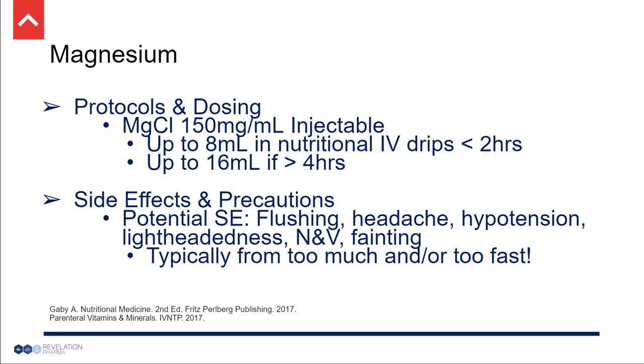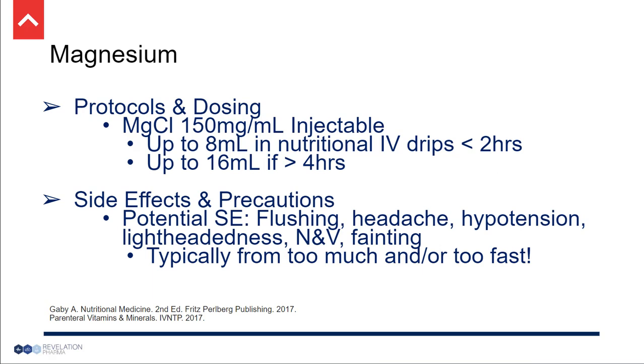which is the most common type of scenario. And then in more rare scenarios, where large infusions are done over a period of greater than 4 hours, you might use up to 16 mLs. But again, that's more rare. It depends on the time being given, because just like with calcium, most of the side effects are going to occur if magnesium is given too much and or too fast.